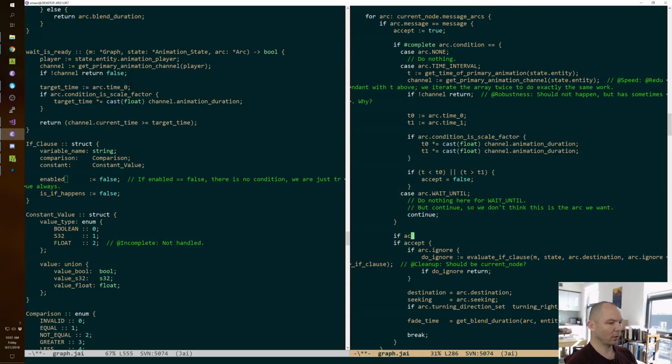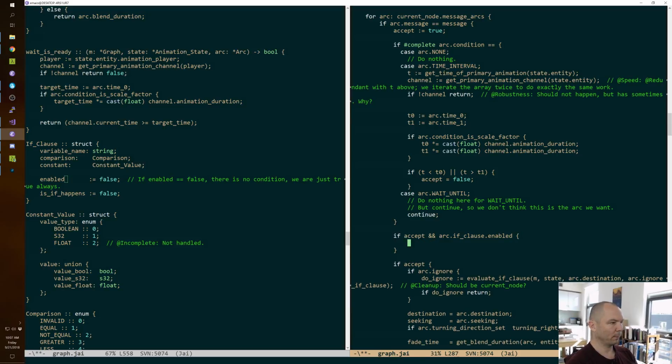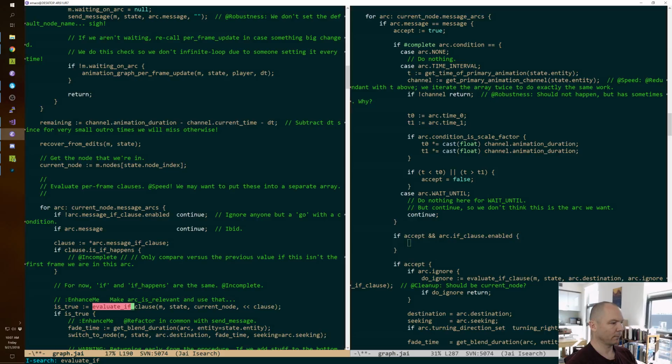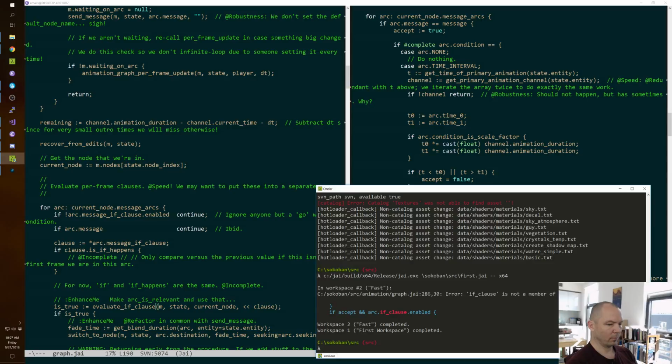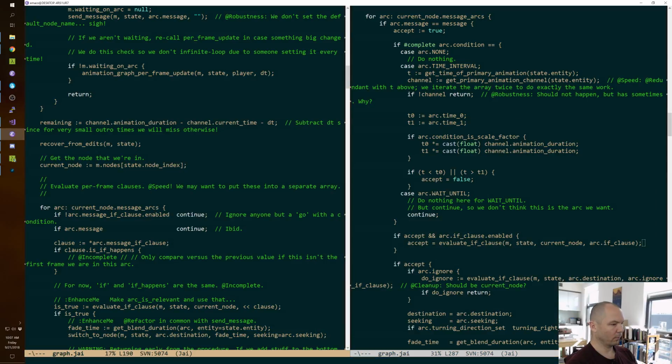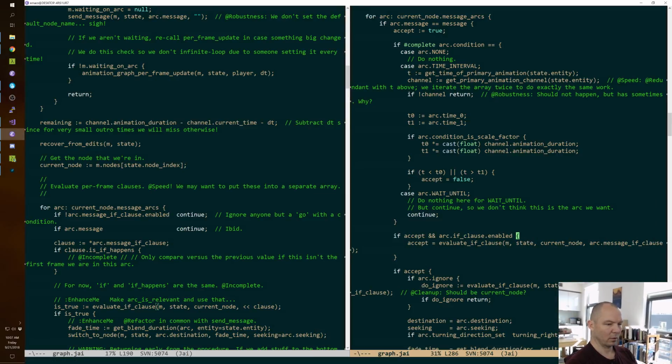If accept and arc.if clause enabled, evaluate the if clause. Message if clause.